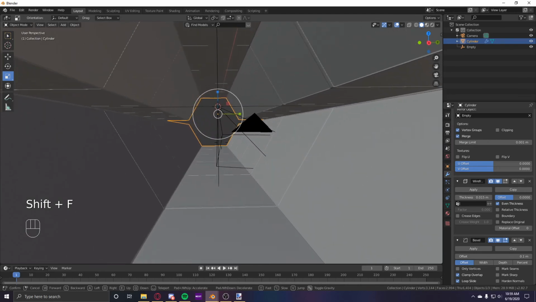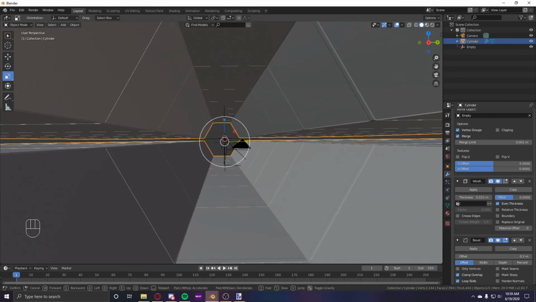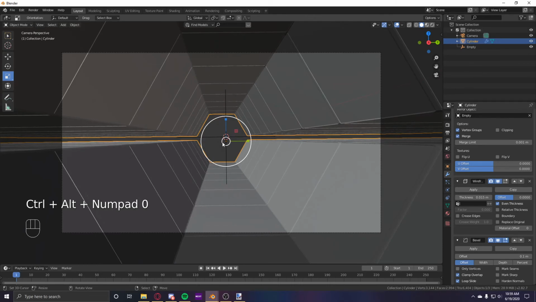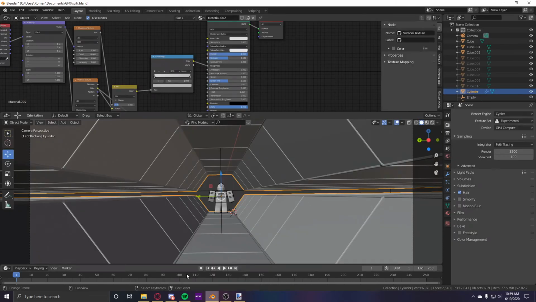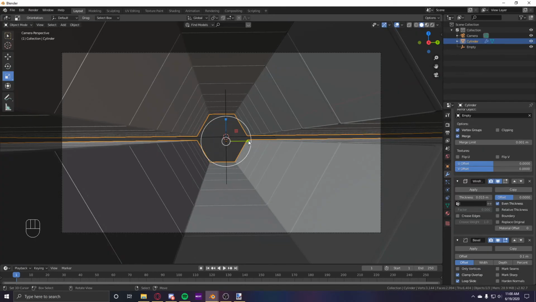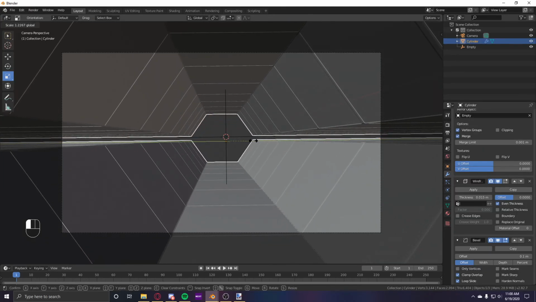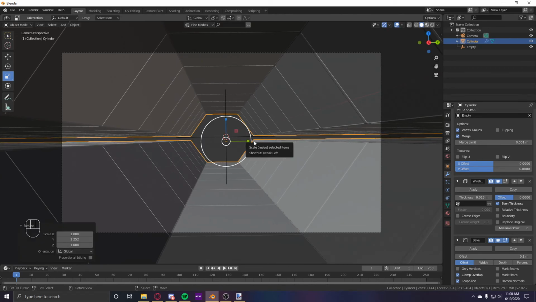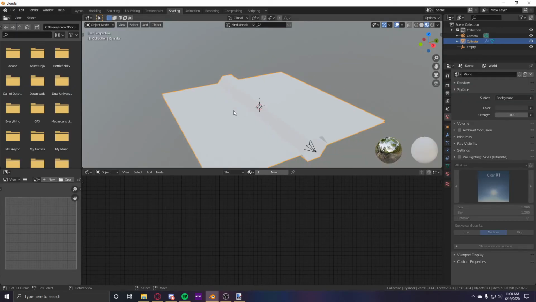So now we can start shading. This is really kind of where it gets complicated, as you can see here. Okay, so actually first before we start shading, let's drag that out a little bit, just like that. And then we are going to come over here to the shading tab.